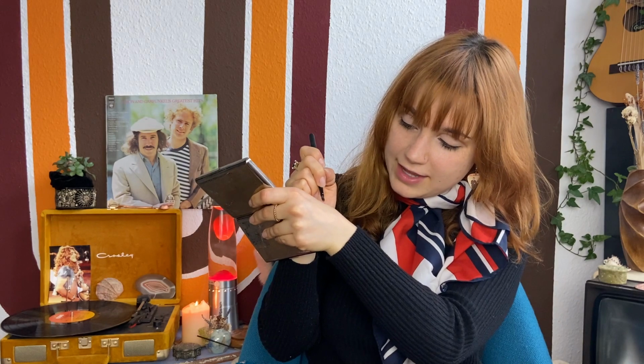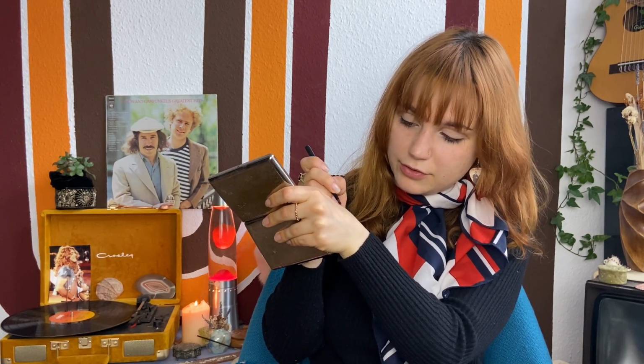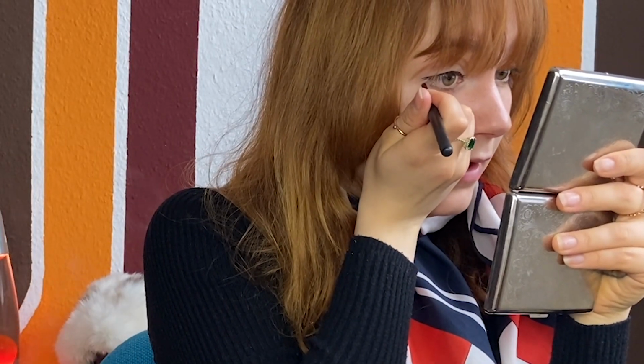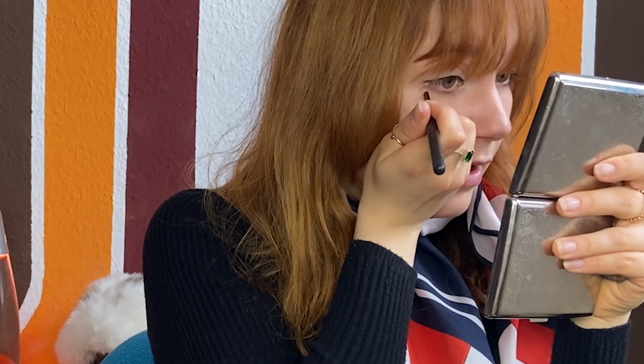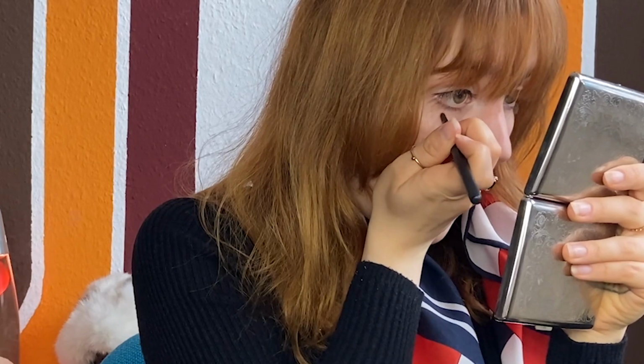And here's a little trick for you. I am going on my hand and kind of patting it down so that there really isn't any fallout or anything left. And now I'm just gonna use a very light hand, kind of draw little lashes. Just like so. Doing the same thing on the other eye.